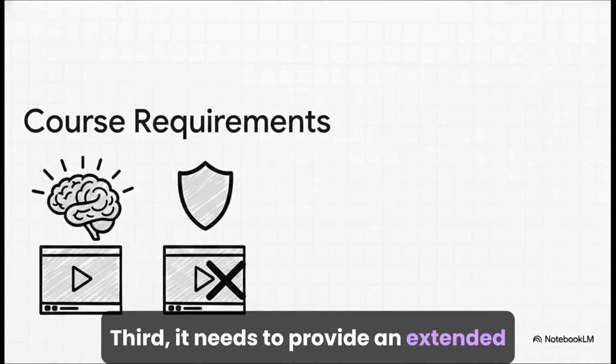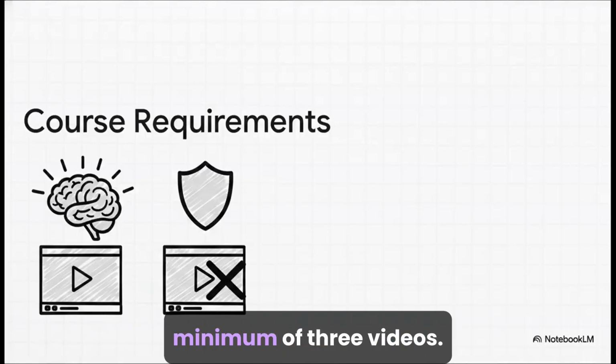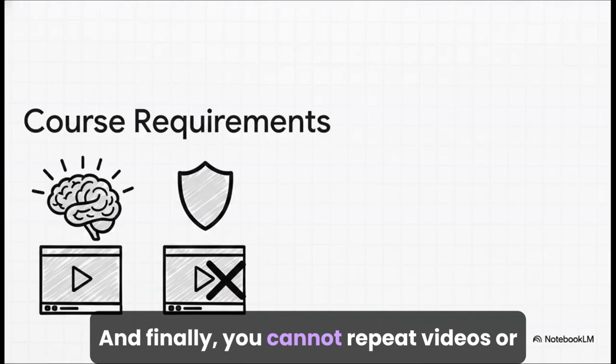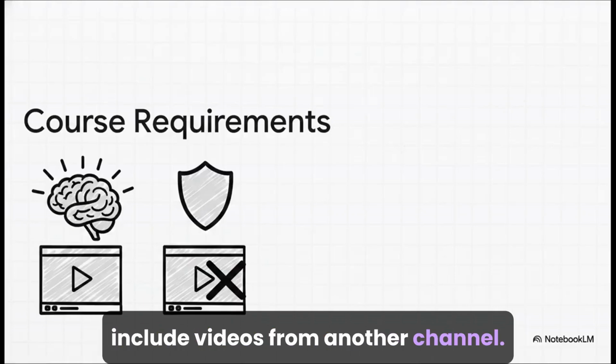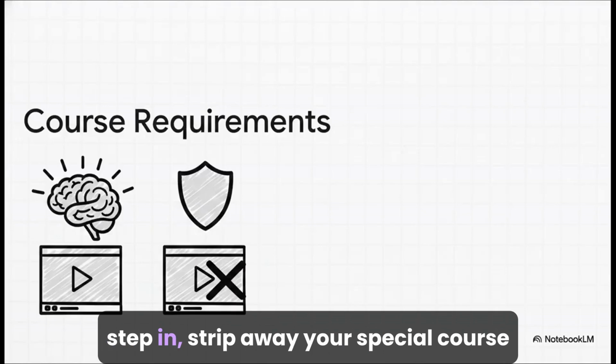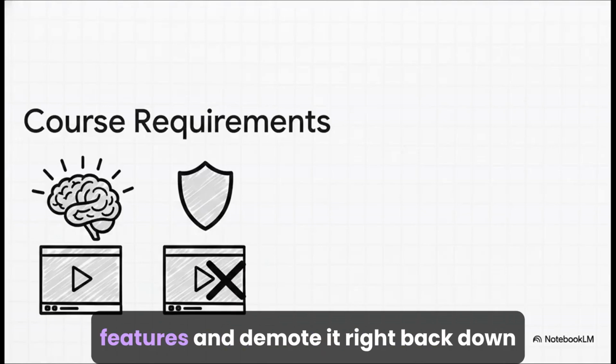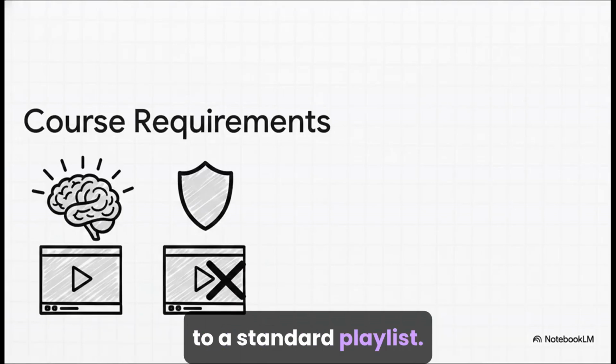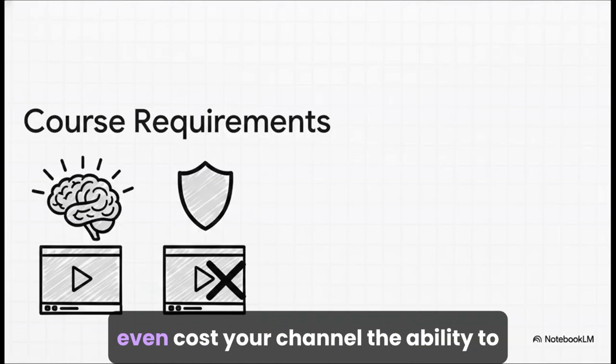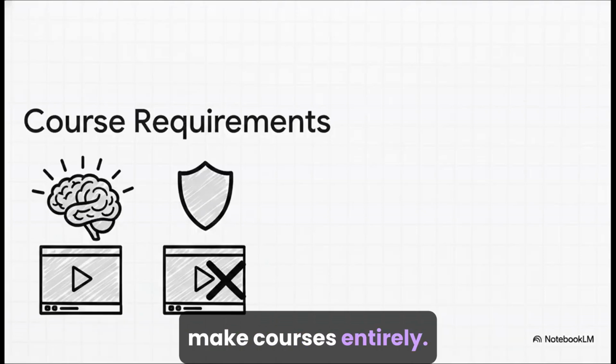Third, it needs to provide an extended learning experience, meaning a minimum of 3 videos. And finally, you cannot repeat videos or include videos from another channel. If you break these rules, YouTube will step in, strip away your special course features, and demote it right back down to a standard playlist. And honestly, repeated offenses could even cost your channel the ability to make courses entirely.